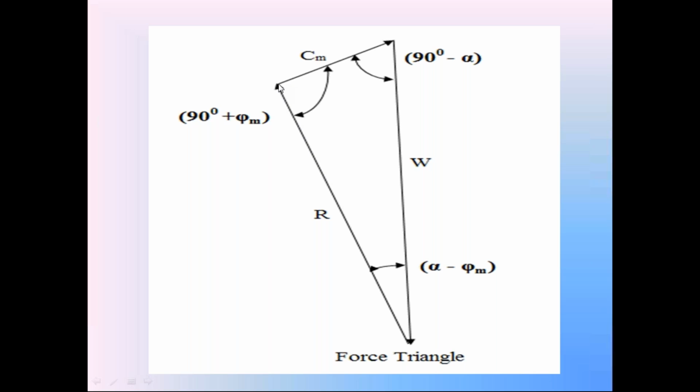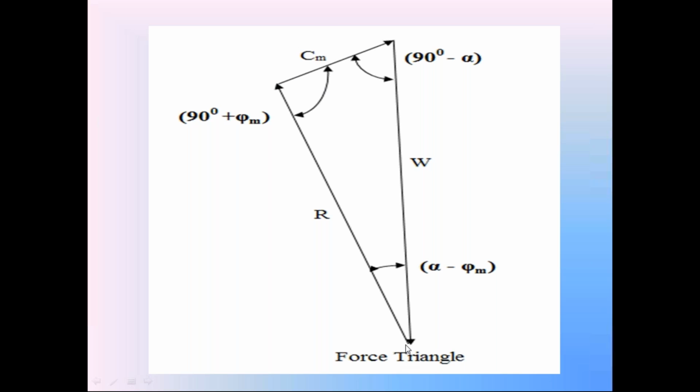These two straight lines will meet with each other at this point. This is the common point, the common intersection. Measure this length Cm on the white paper. If this length Cm is, say, 3 centimeters, and in this diagram the scale is 1 centimeter equal to 5 kilonewtons, then this Cm force magnitude is equal to 3 into 5, 15 kilonewtons.